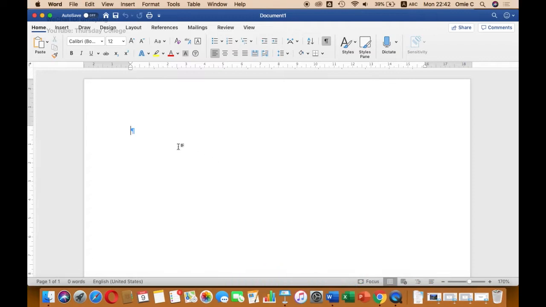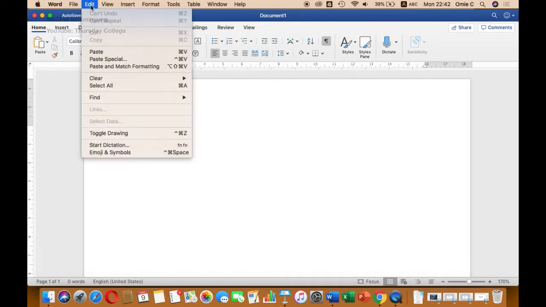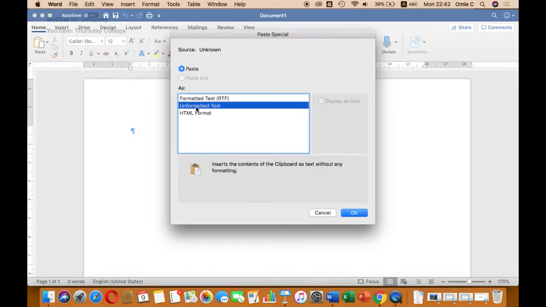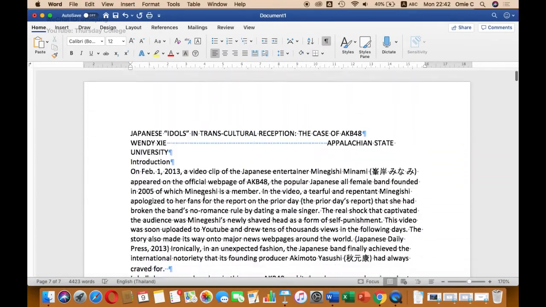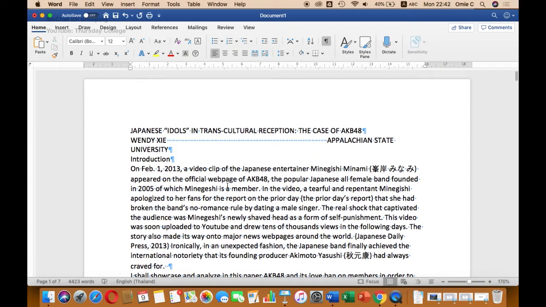The first thing I want you to do is you do not use Control V. Yes, you do not use it. What you're supposed to do is go to Paste Special and then select unformatted text. In some versions it can be unformatted Unicode text, and then you just click OK. It's supposed to be like this. If you find that the text you copied does not look like mine, it's not a problem.